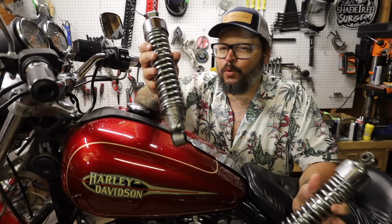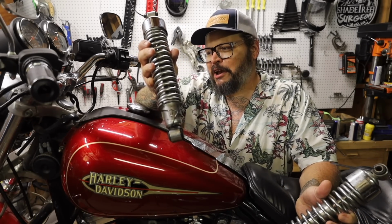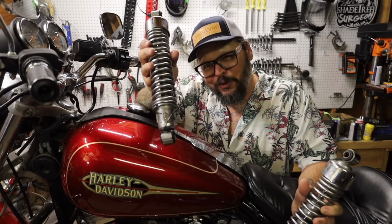I just know that the way this bike is right now, it doesn't handle like the engineers intended it to, and they put such love and care into how this thing handles, so we're putting it back.